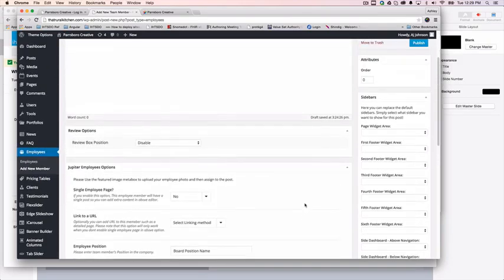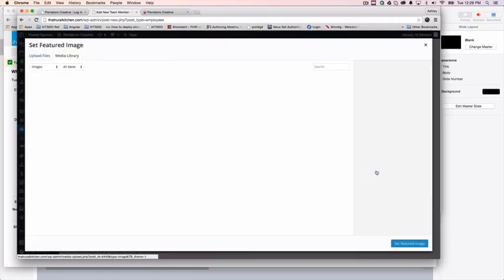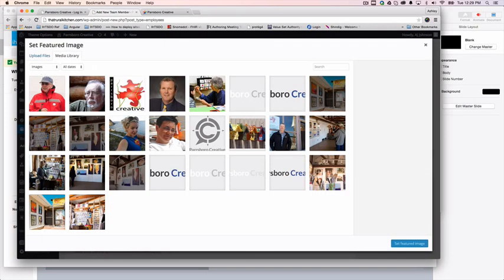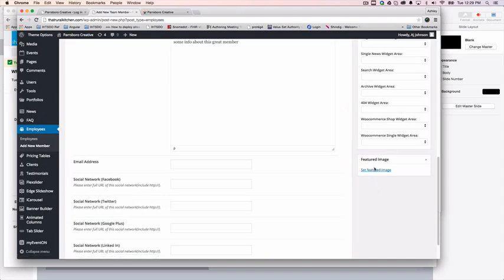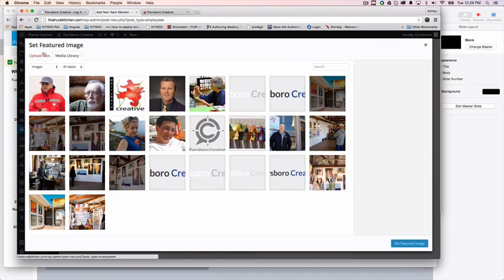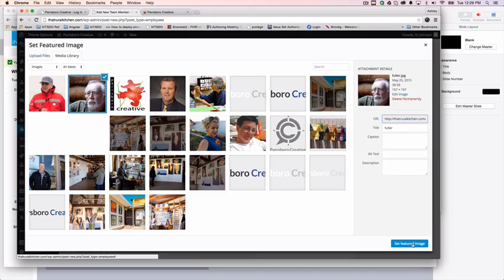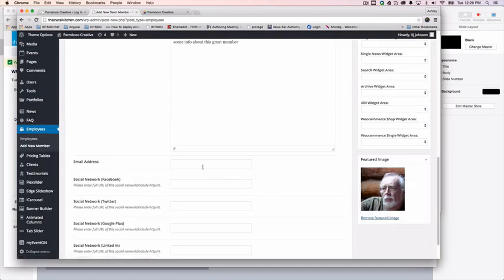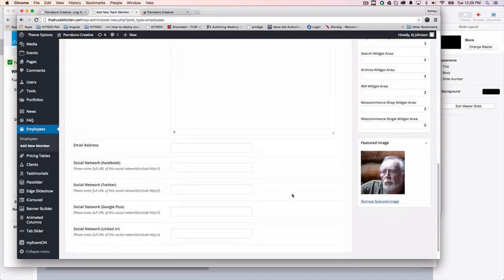You also can indicate a sort order. So this is useful when you do have a hierarchy of board members. Where do they fall in the hierarchy? I know there's less than 6 at the moment, so I'm just going to specify 6 here. To give them an image, you would select featured image. I'll probably do it a bit quickly, so I'll do it again. So you click featured image. You could upload it from your computer, but for the sake of this example, I'm just going to click on Michael again and click set featured image. You can indicate what their email address is, and of course their various social networks.